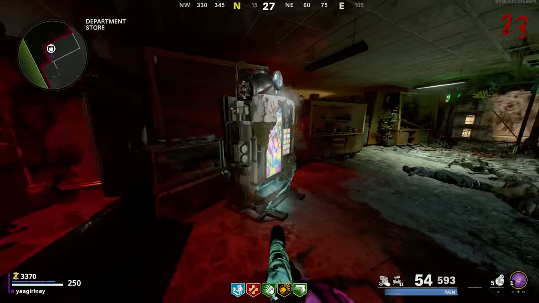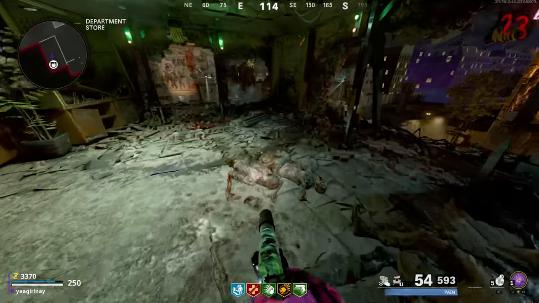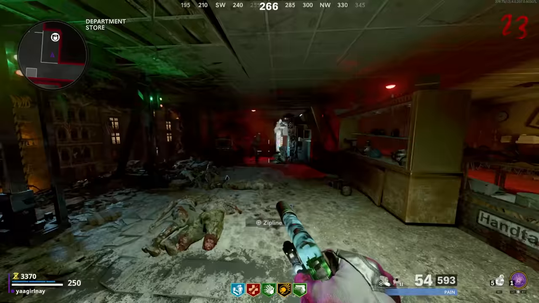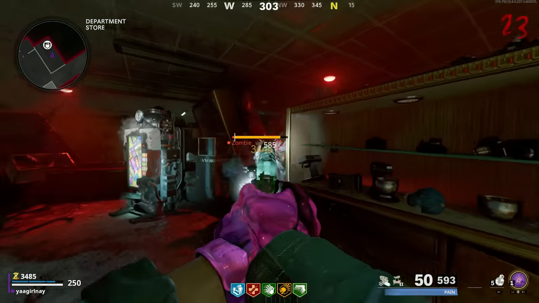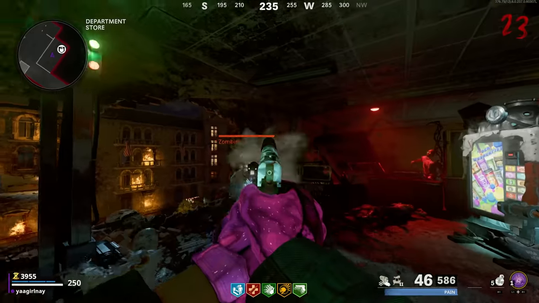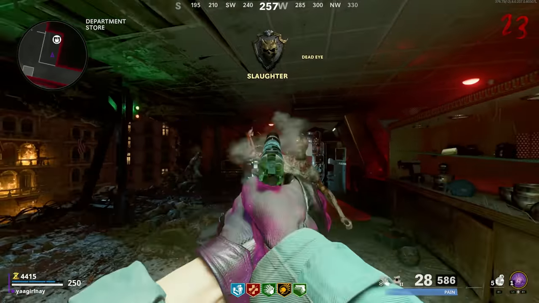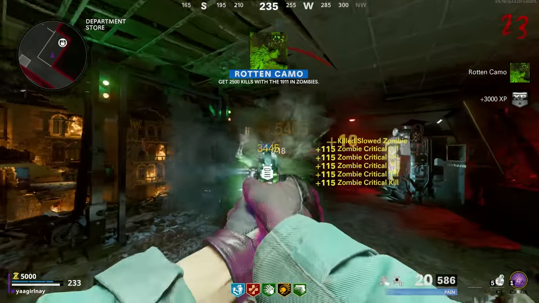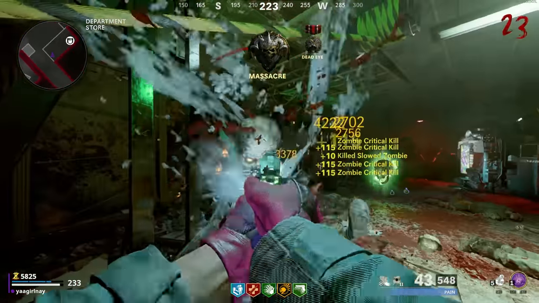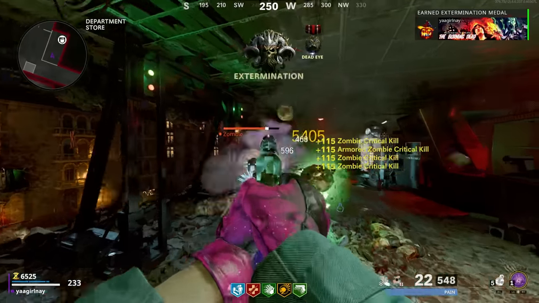So what's going to happen here is that we are severely behind on points for this round. For these coming rounds, our damage is not going to be able to keep up with these zombies for a little bit, because we should be pretty close, if not already have Pack-a-Punch 3. But we don't. Oh wait, there's rotten camo, let's go. Because of some things out of our control, like being dumb and going down 18 times. So hopefully we can tough this out.